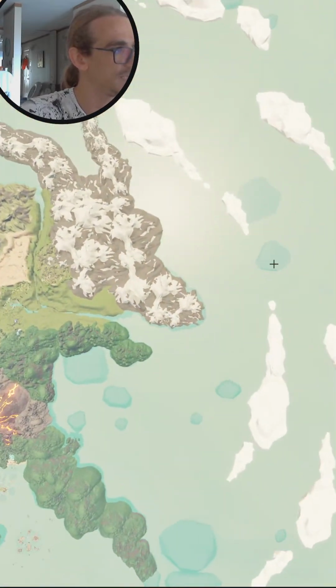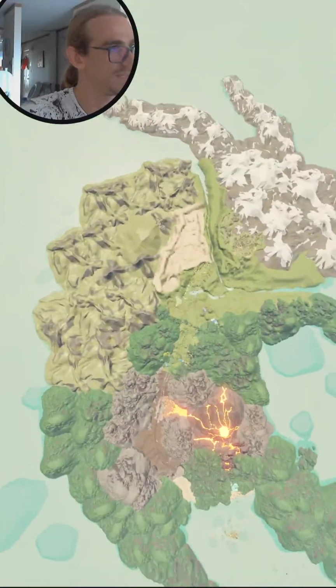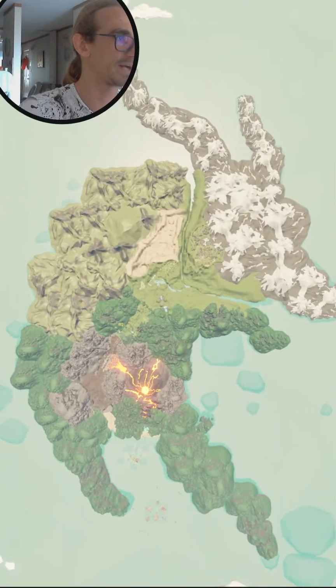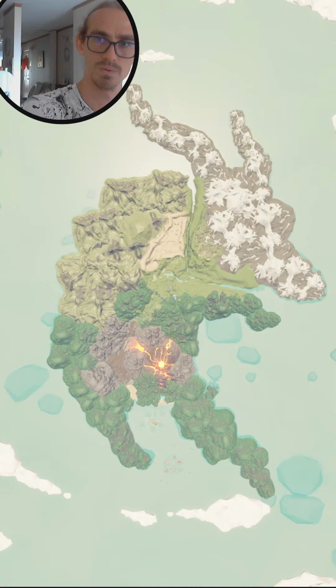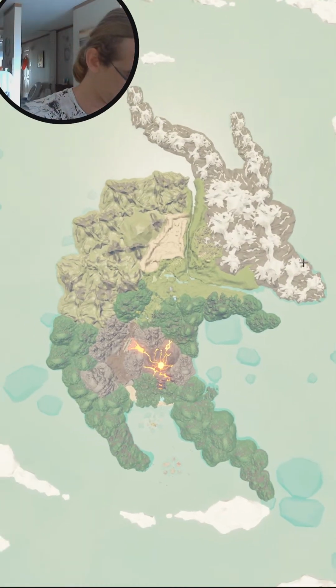Let me see if I can save a little camera so I can go back to this view whenever I need it. Let's go Control 5, so we have 1 and 5, something like that.